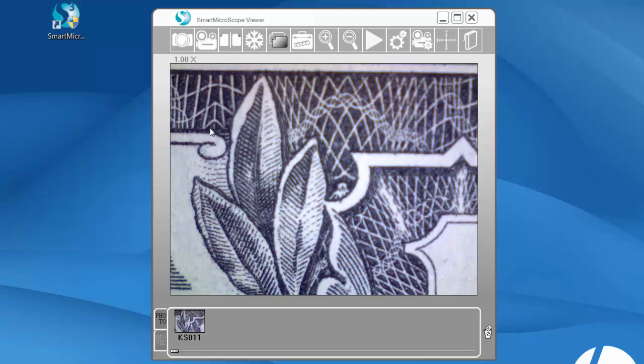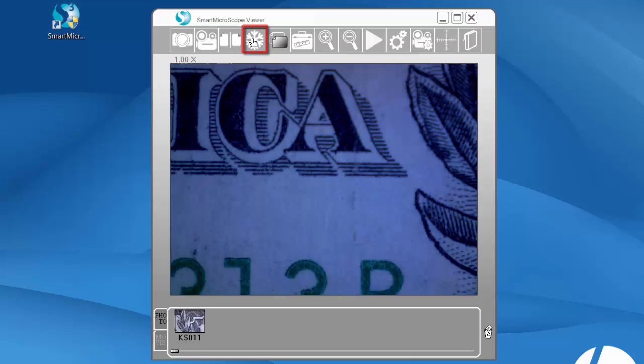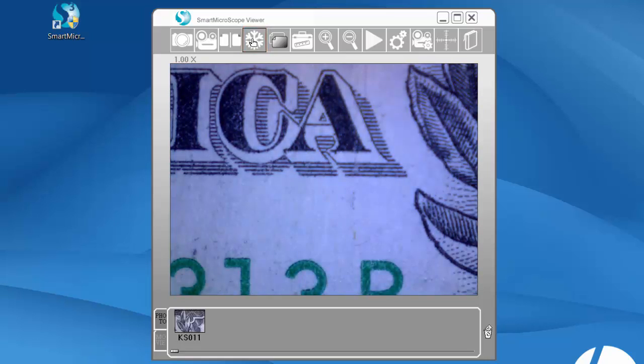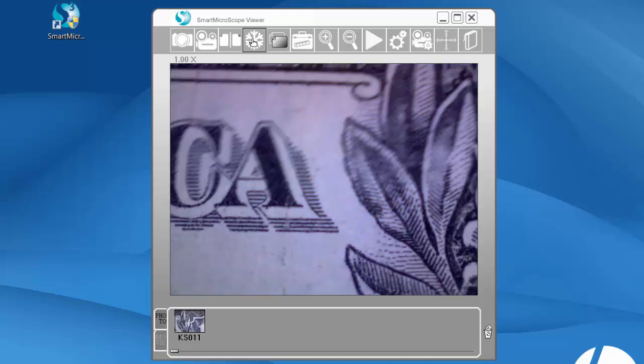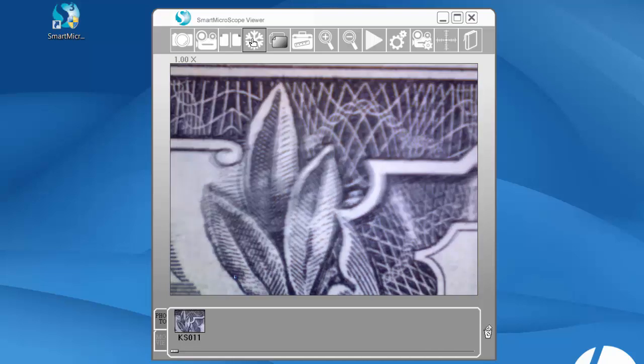The next button we're going to look at is the Freeze button. It's going to let us freeze the image underneath the microscope. This is the Freeze button here. If I click on that, if I now move my object, I know you're not seeing anything on the screen, but I'm moving my object underneath the microscope. And to go back to my live feed, I'm going to just click on that Freeze button one more time. And we'll see, obviously, the object has moved.